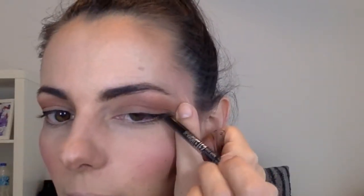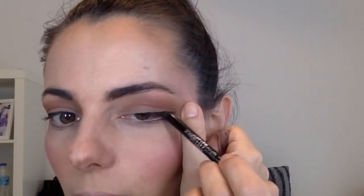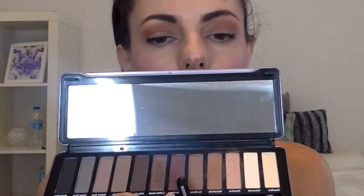Just taking a black kajal liner, Scandalized by Rimmel, I think this one is, and smudging it in really lightly, making a really fine line, but smudging it in quite well on the lash line. And then taking that dark purpley maroony sort of color and working it in to define the crease and the lower lash line.